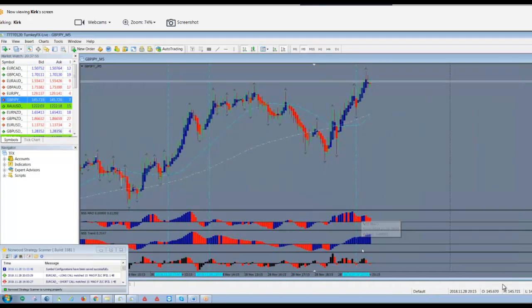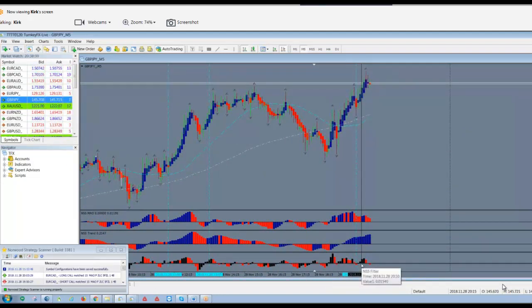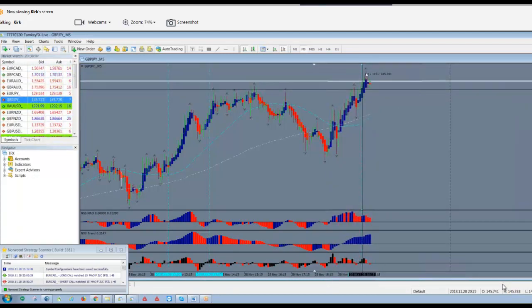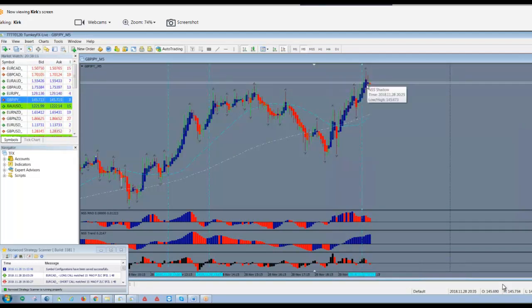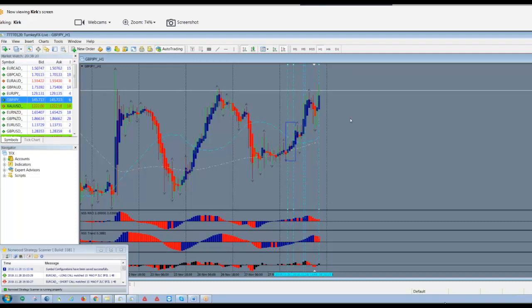On the 5-minute, there was not a 4-bar, so you may want to wait right here. Possibly, if you want to take this one, it would have been right here on this bar. It only went up a little bit, 10, 12 pips, and then it's retracing some. But at least there were some scans on that one. So that's what you need to look for on the 4-hour and the 1-hour scans.